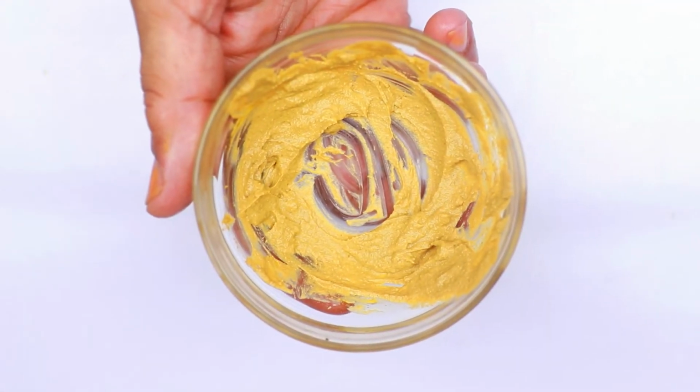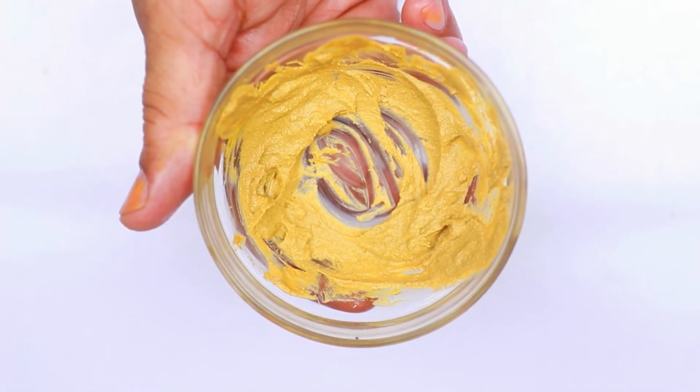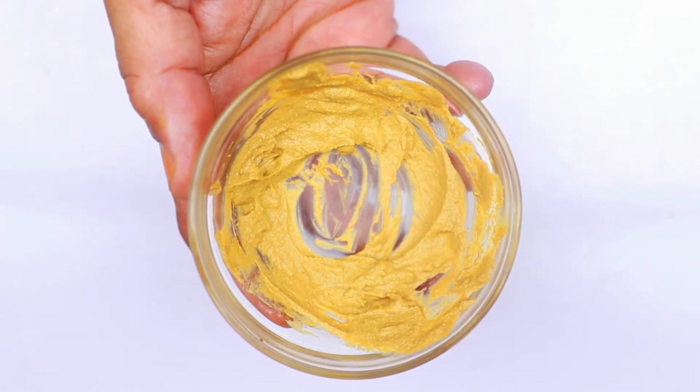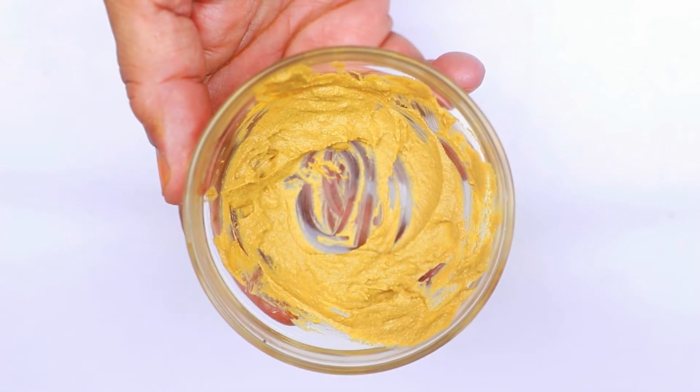Apply this mixture daily for a week on blisters. This mixture will help you to get rid of fever blister easily. The result will be surprisingly amazing.